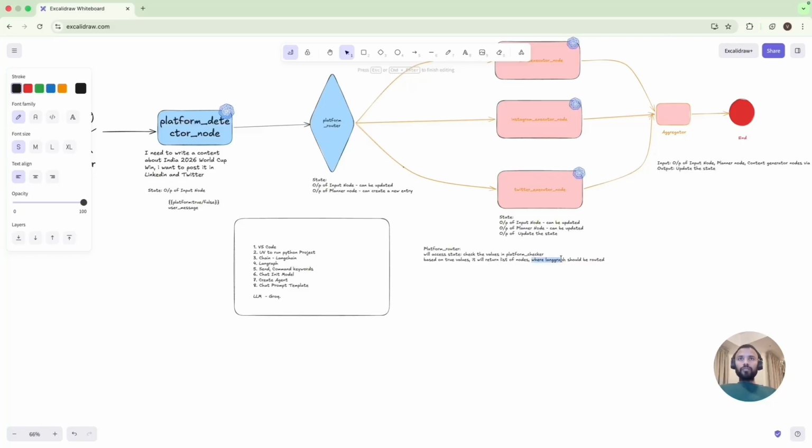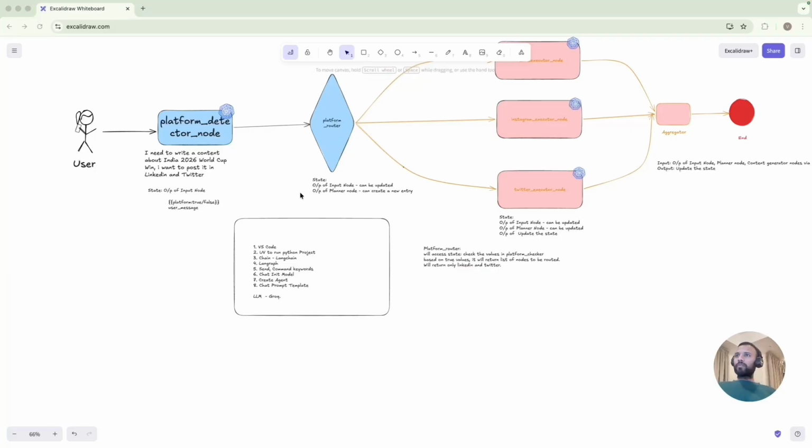It will return the list of nodes to be routed. So in this example, we'll return only LinkedIn and Twitter. So now let's go and declare our platform router function.